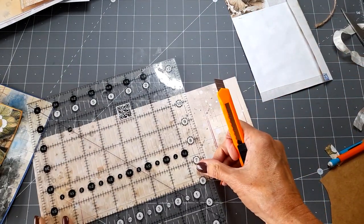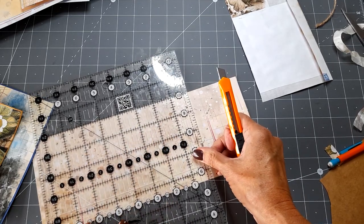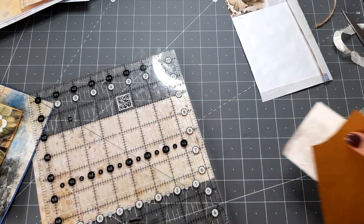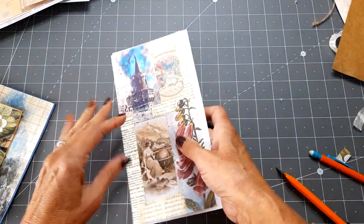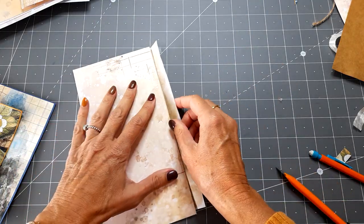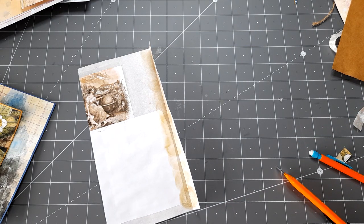And there's my mark there. So I'm going to cut that a bit bigger as well. There we go. I'm getting there, folks. So that's going to go on there, so that when you flip it over, you've got a writing space. So I'm just going to glue that onto there and then I can trim round it and it will be perfectly nice and neat. It won't be messy. Honest.